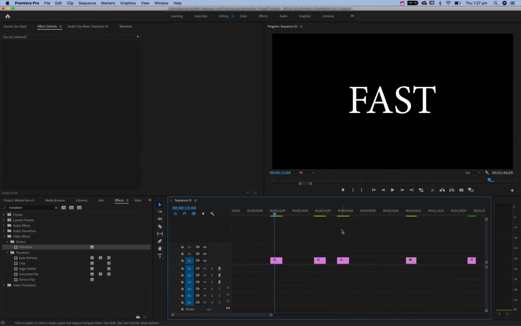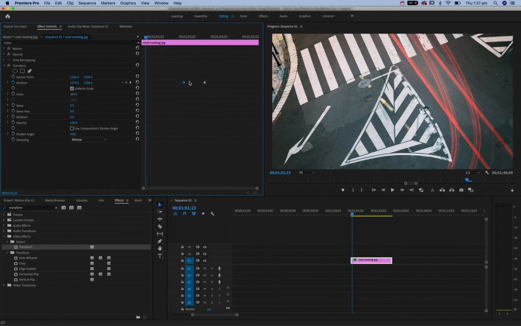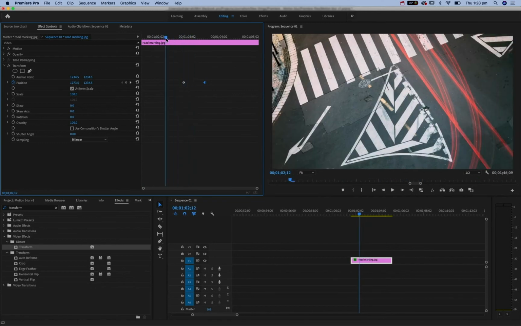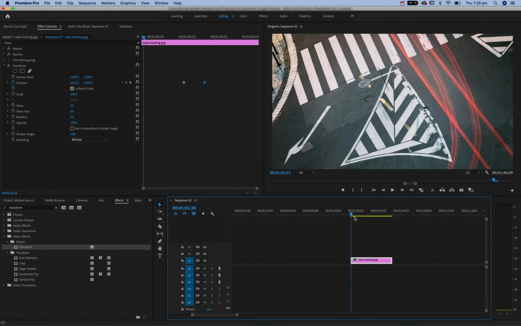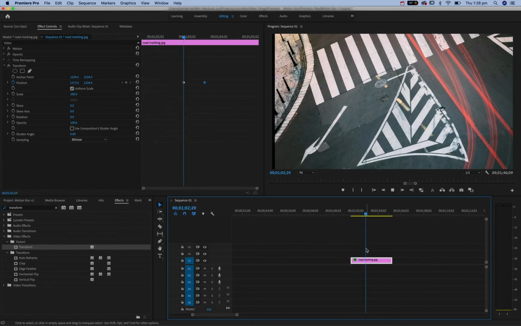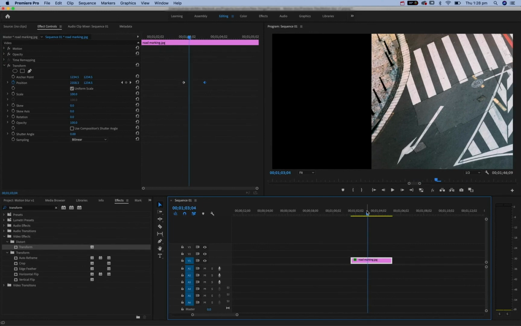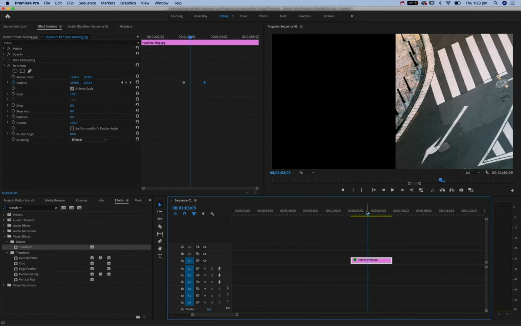Okay, so I've got some other examples here. So I have my photo here, and you see that I have my two keyframes. And this keyframe begins with the photo in the middle of the page, and it starts to move off to the side like that. So it's a little slide away transition. And when I play this, it moves away fine, but when I go frame by frame, you'll see that the movement doesn't feel very nice to watch.